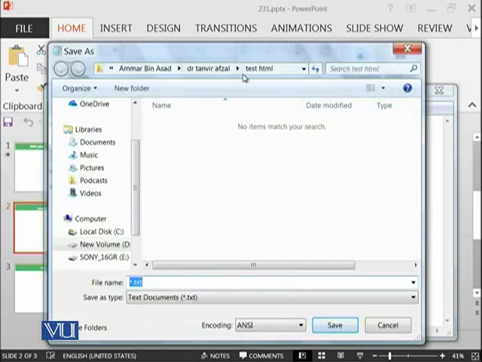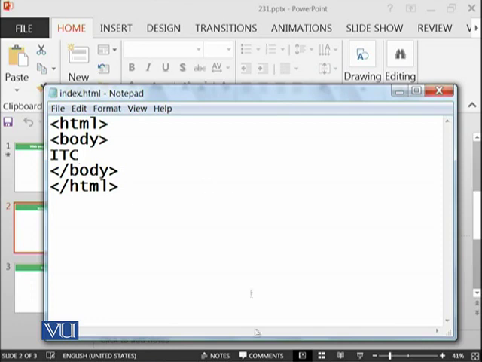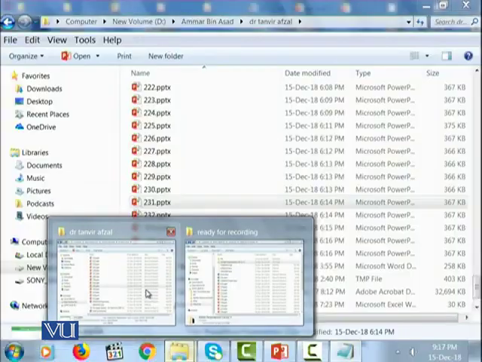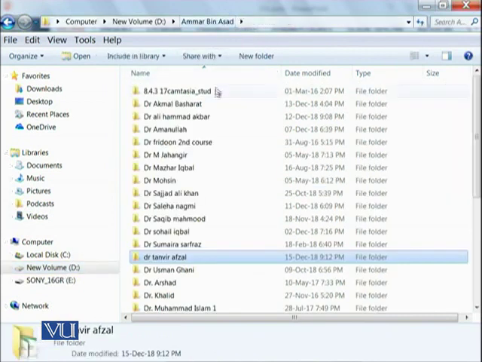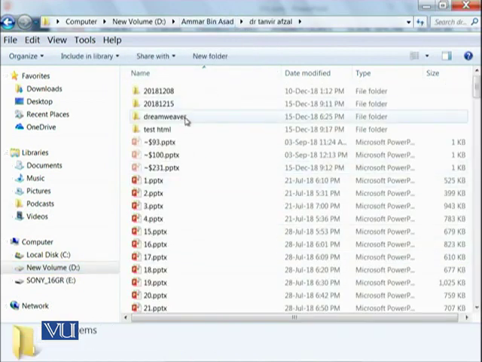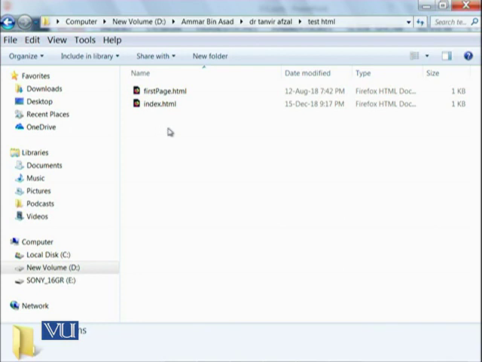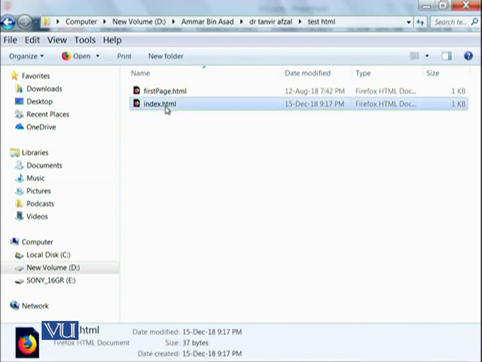Save, test HTML, and you need to save this file with any name, for example index.html, and that is saved in the test HTML folder. So let's try to open this over here. This is test HTML and this is index, right?